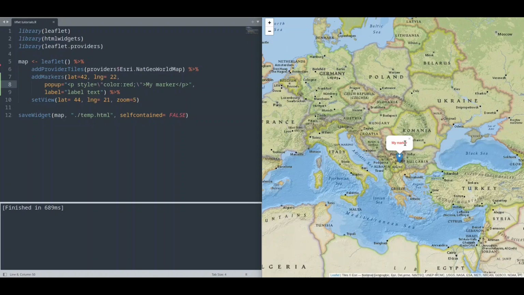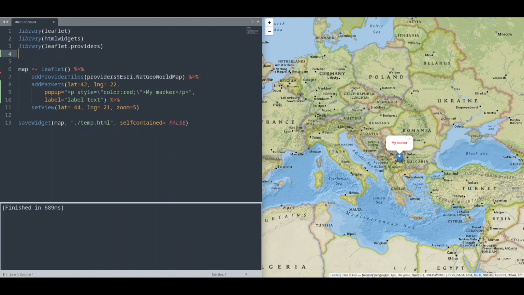And now if you want to play with the style of your label, you cannot do it in this way. For that you're going to need one more package, and that is library htmltools. And now we are going to change this text with the function lapply, and in here I'm going to put some HTML code, once again with paragraphs, opening and closing tag, style, and let's say color.